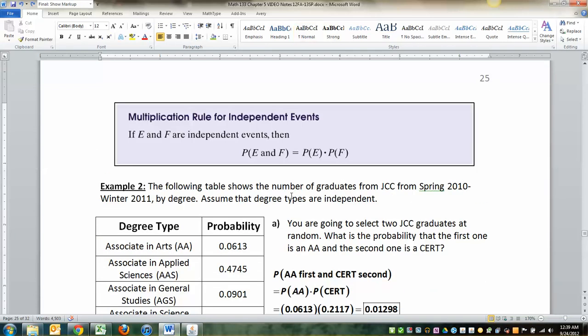All right, now what does this mean for us? Well, this is going to affect our chances of finding independent event probabilities. So if you know E and F are independent, then you know that the probability of E and F is equal to the probability of E times the probability of F. Now, it's important to notice this only works if they're independent. If they're not independent, you have to have other ways to do it. So there are some more complicated rules in the next sections.